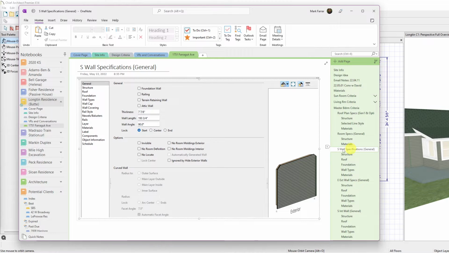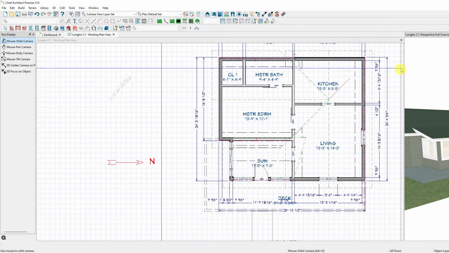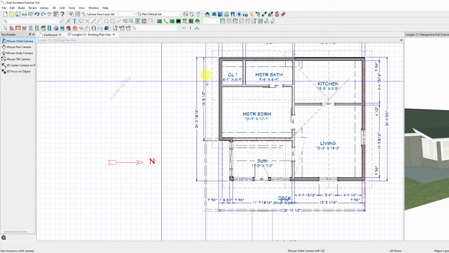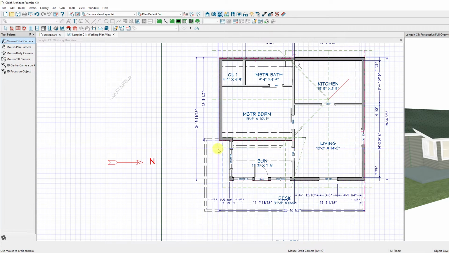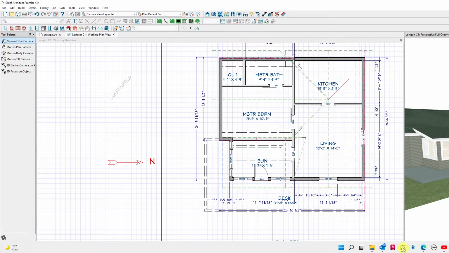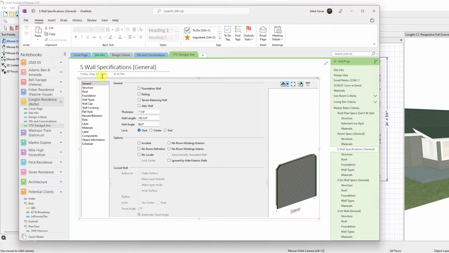So here's a general on wall spec. What I want to explain was this is south wall specifications general. In my file, there's a north arrow, so that's the south wall. There's the sunroom south wall, and the master bedroom is what we're in now. That's its south wall. So that's why I just wrote it that way, so you know what we're talking about. South wall specifications within the master bedroom.